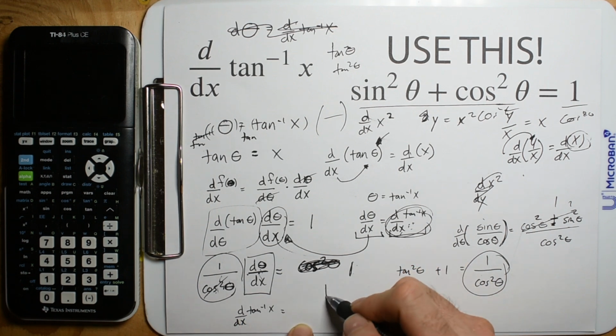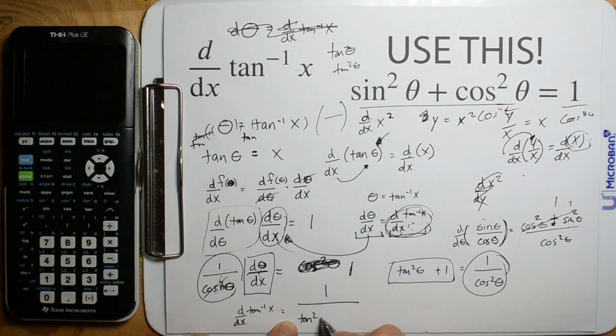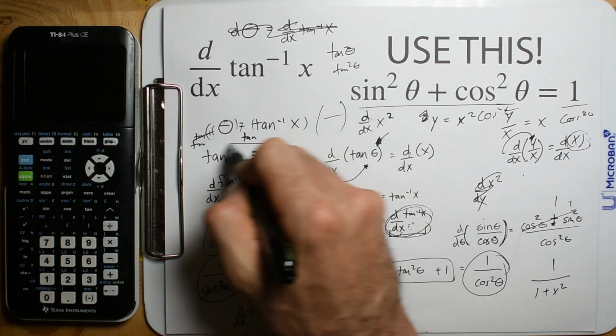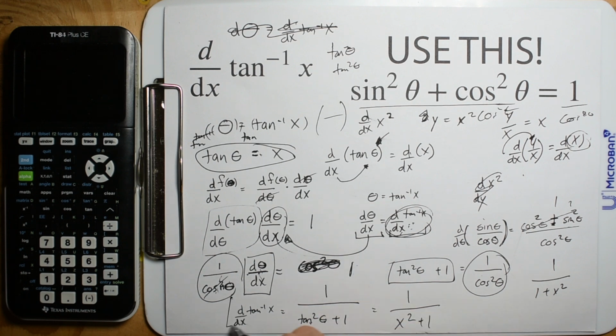So we're going to have this 1, and we're going to divide it by whatever this was. That is this, and so I'm going to write it just in a different way. Typically they write it like 1 plus x squared, but you can see that now tangent squared of x, we have this. And so we're going to say that's 1 divided by x squared plus 1. So we have our solution to this problem.